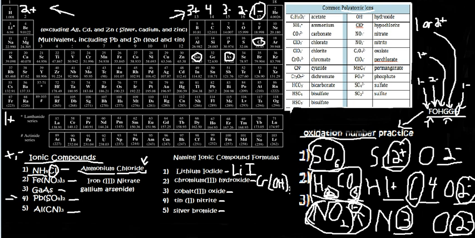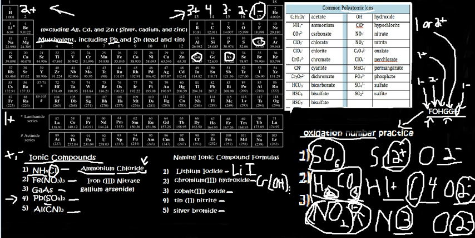This one right here, number 4, is a little different. Pb is right here, which means it's multivalent. It's not a transition metal, but it's multivalent, meaning that it can have multiple valences in its outermost shell of the electron cloud. That sounds complicated, but it just basically means that it has a different number of valence electrons each time.